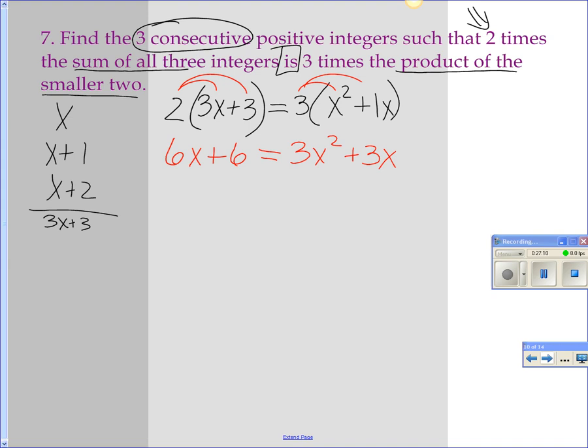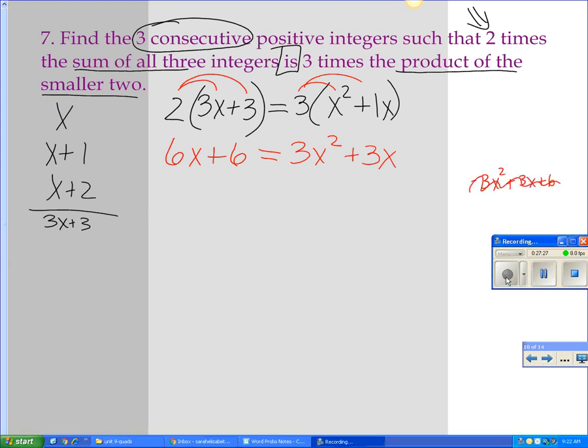Okay, so you always want to move stuff to the x squared because you don't want that one to be negative. If that one's negative, well, hold on. Let me see if it'll work, and that way I don't have to mess y'all up with your rule. Let me see something real quick, okay? All right, so we'll keep moving everything to the left. That way we can be very consistent with our stuff.